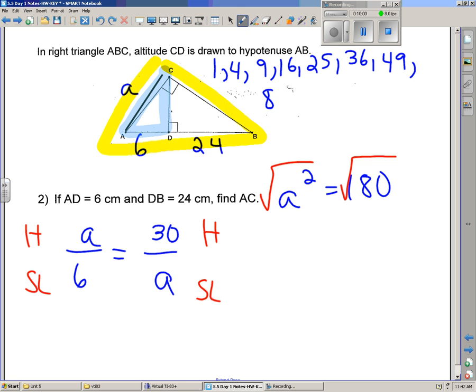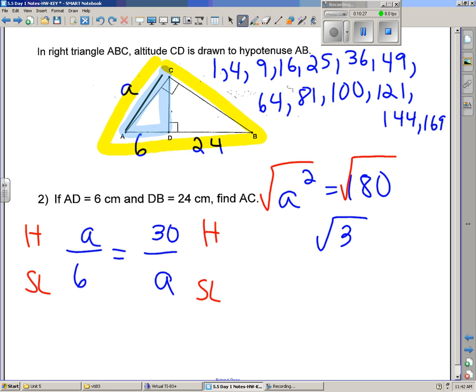7, 8 squared, 9 squared, 10 squared, 11 squared, 12 squared, 13 squared, so on, so on. The way that I teach radicals is I look for the largest perfect square that divides evenly into 180. You've got a calculator, should make it a lot easier for you. And I know that 180 is divisible by 36. So I know that I can break down 180 into 36 times 5.